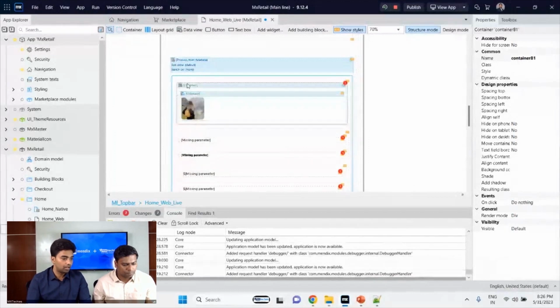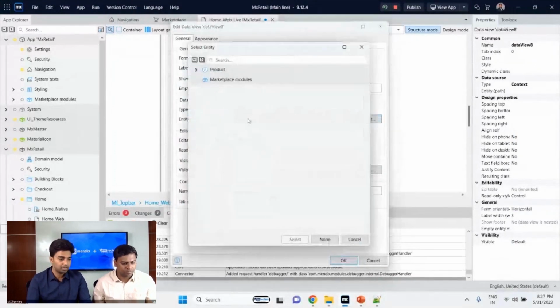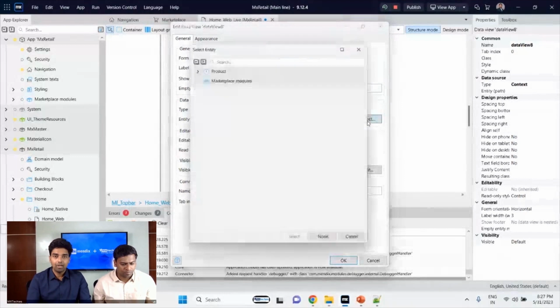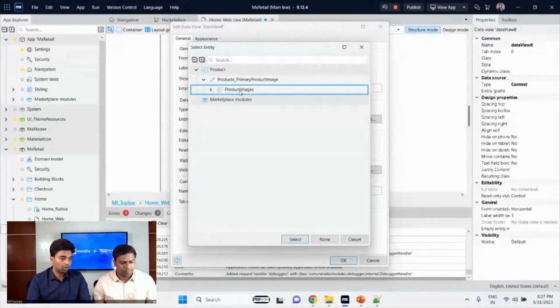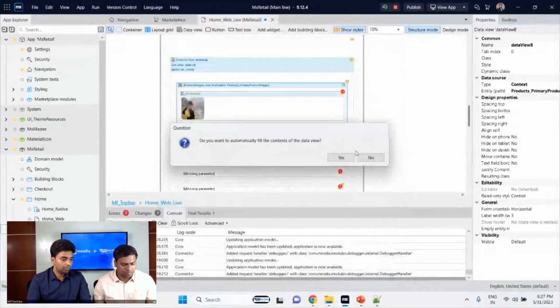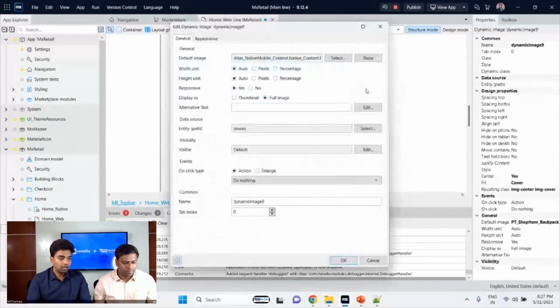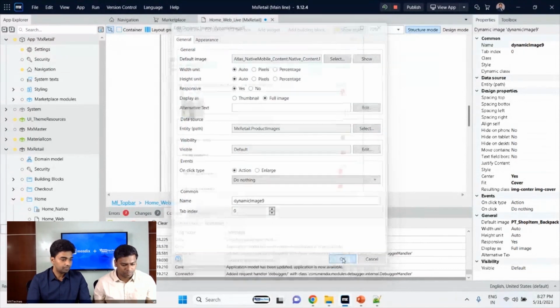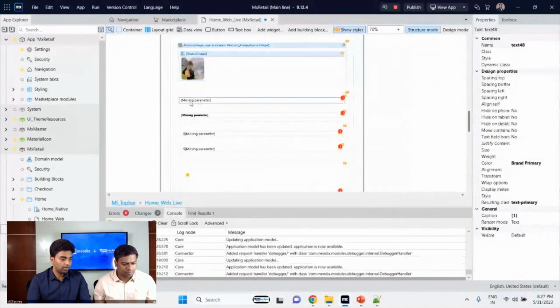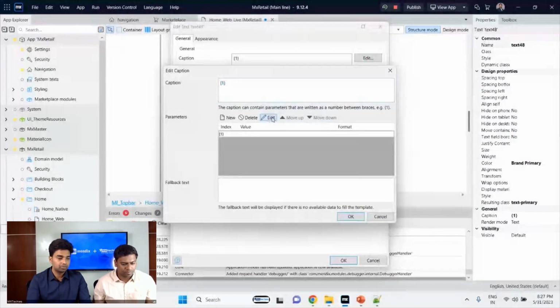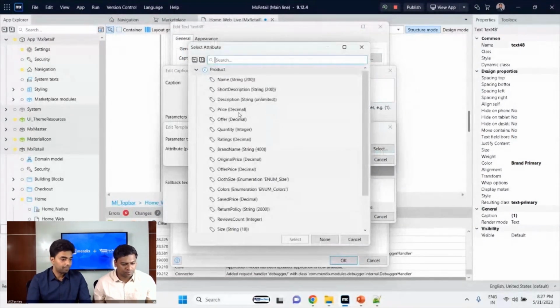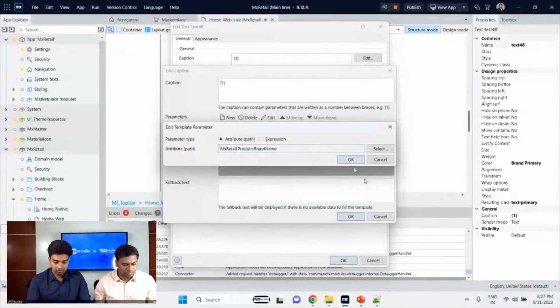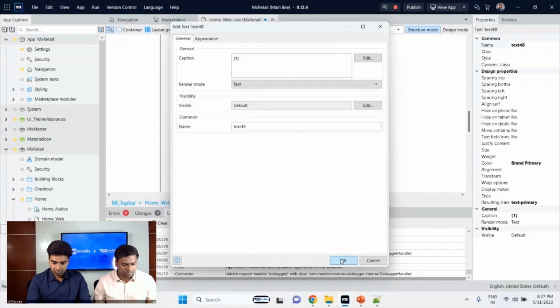Yeah, so again we will map the respective metadata information of the product. So we have mapped the different versions of building blocks. So let's go from the first again. Let's map the data source for the product image. Going forward, let's map the text attributes, brand name, and product name.